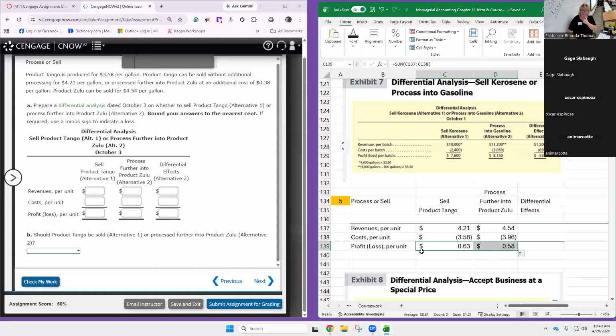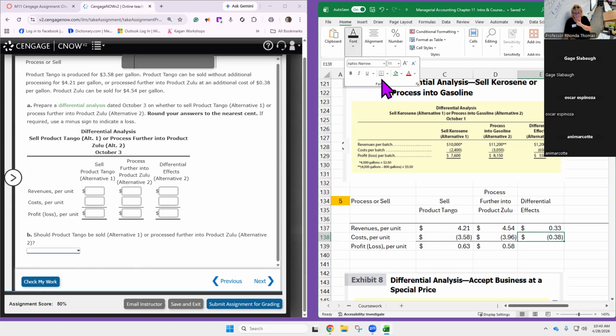Okay, I'm showing that my original idea, right? So let's go ahead and do it. Let's take the new price and subtract the old revenue. So yeah, we could sell it for 33 cents more than we're making, but it's too much cost in between. With the new one, we got 38 cents of cost and only 33 cents of revenue. So I think we're going to sell product at Tango. And so the differential is a negative 0.05.